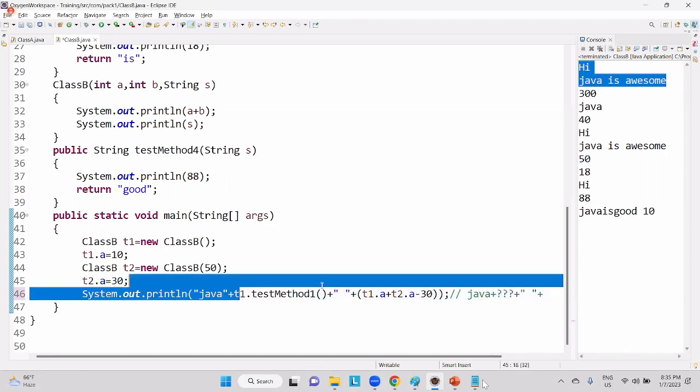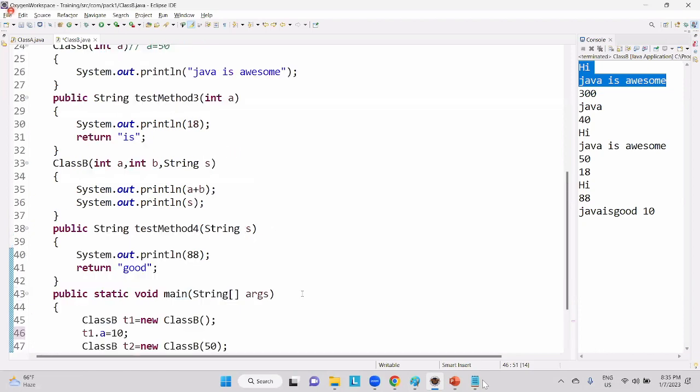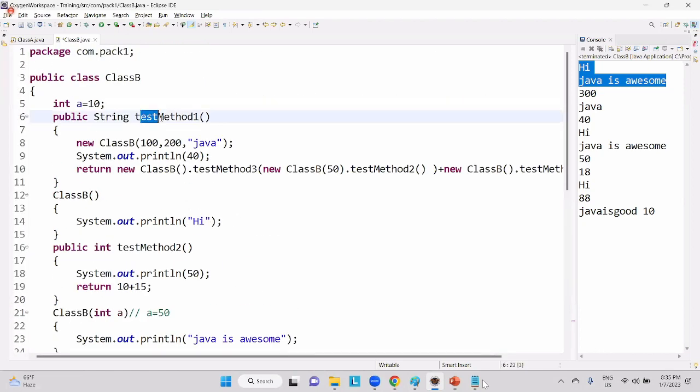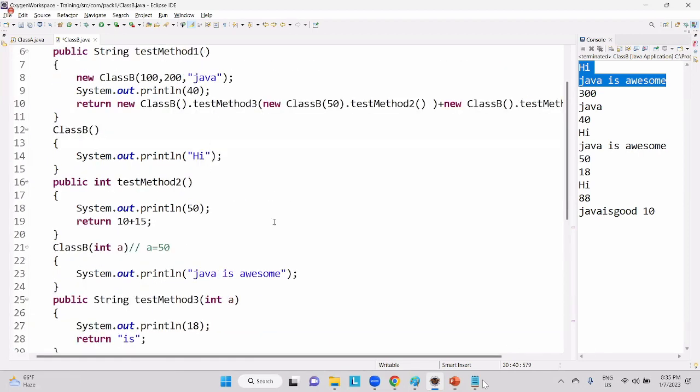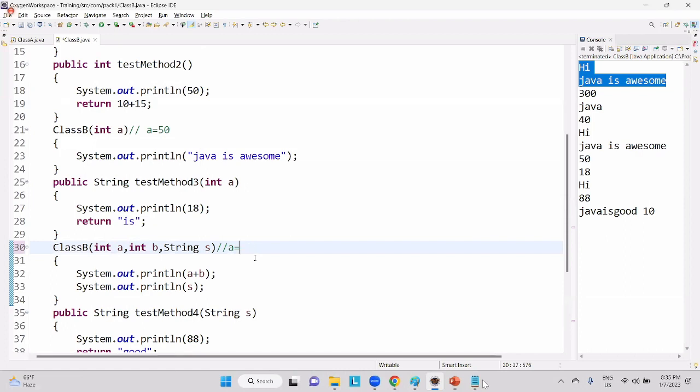So in order to know what test method 1 is returning, let us go to test method 1. Inside this test method 1, you are creating an object with the help of the new keyword and initializing that object with the help of a constructor. Which constructor? Parameterized constructor. What is the A value? The A value is 100.